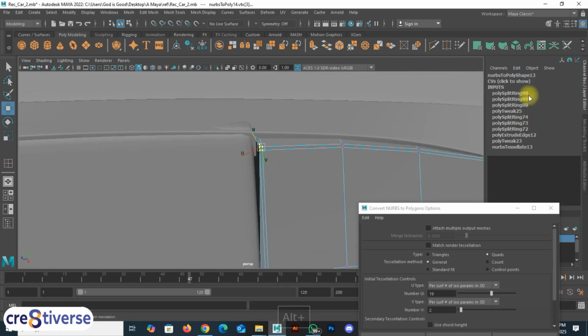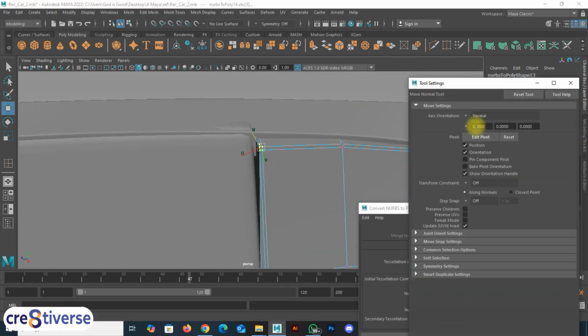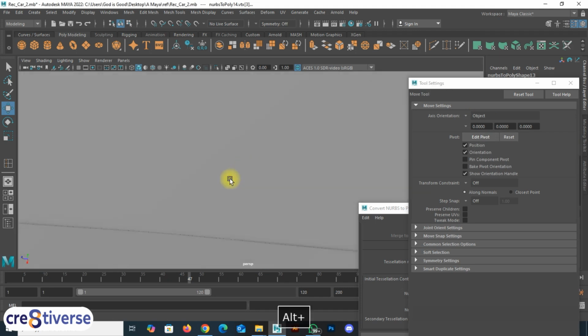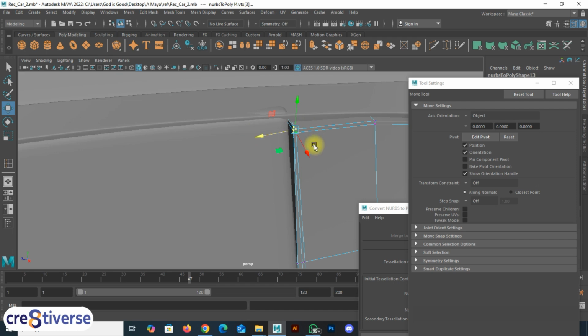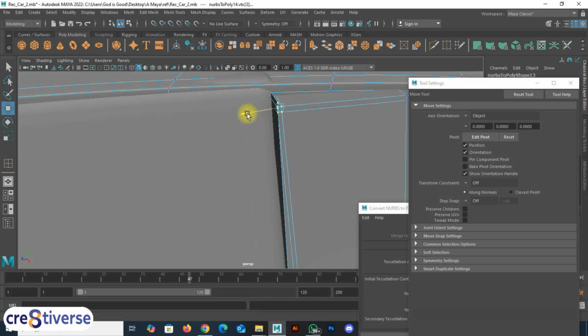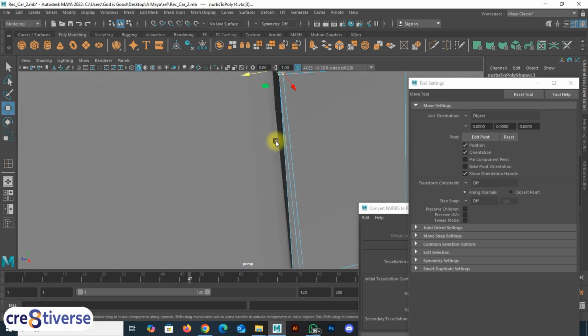Okay, let's just double click. Objects. Okay, and I think I've made some mistakes that should be corrected, but maybe I won't do that now.